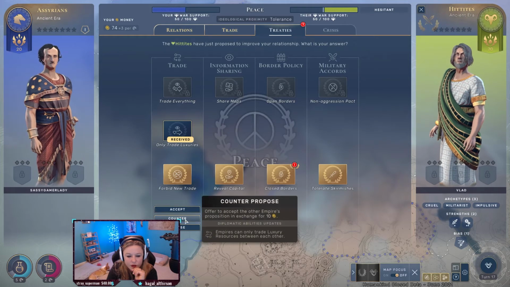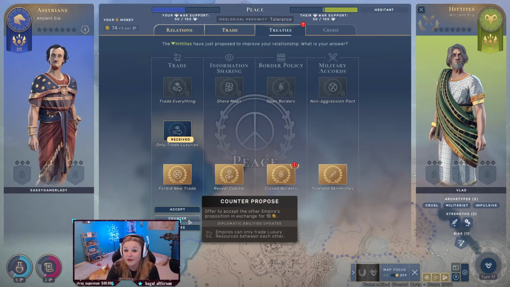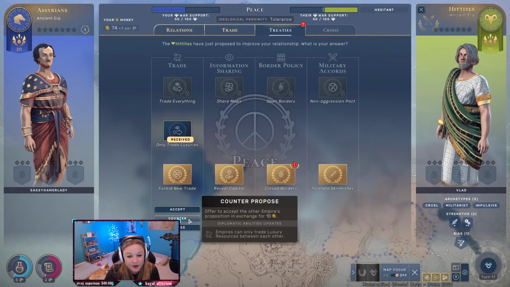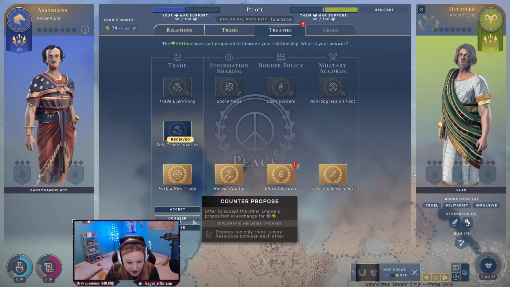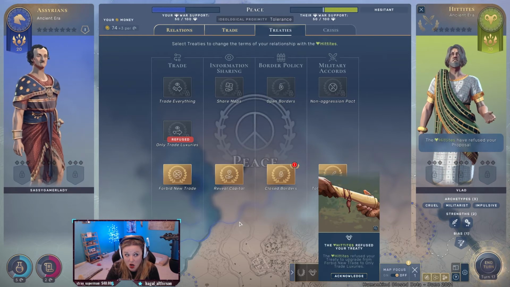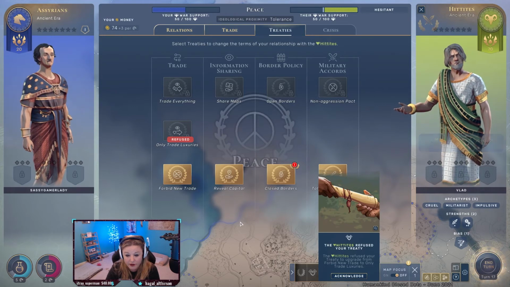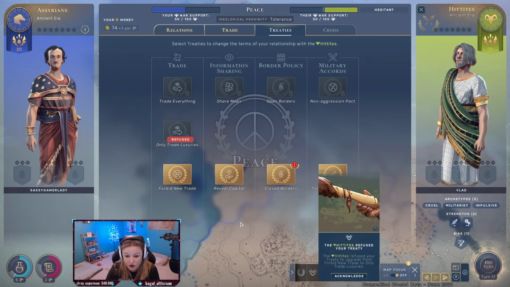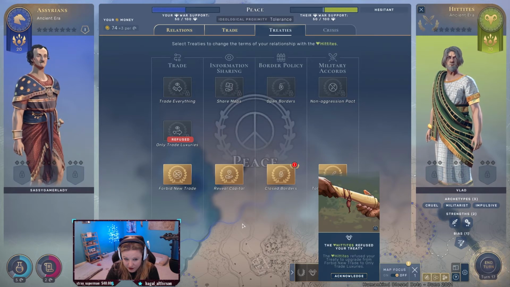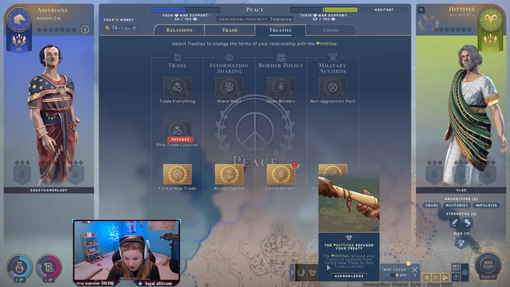So we can accept, counter, or refuse. We'll counter. Should we do that? We'll counter with some money: give us some money, offer to accept the proposal in exchange for 10. Neither interesting nor desirable. As you wish. I didn't like that. The Hittites refused your treaty to upgrade from forbid new trade to only trade luxuries.